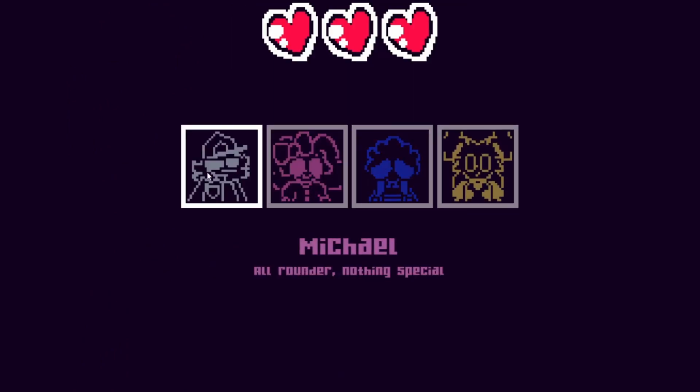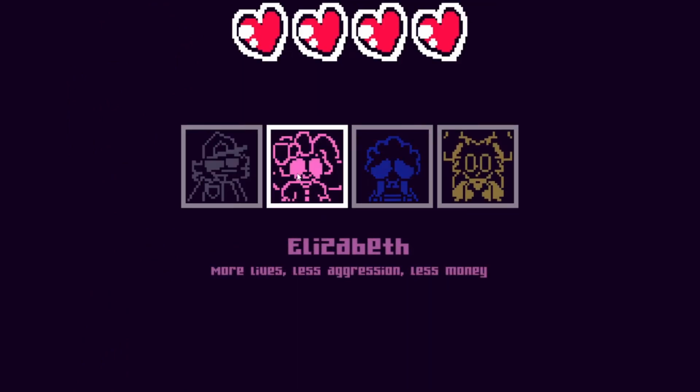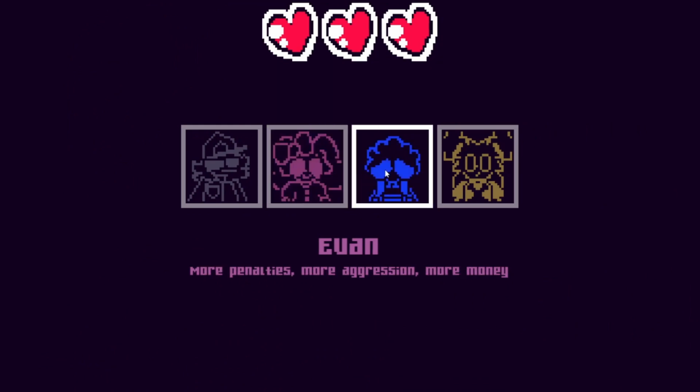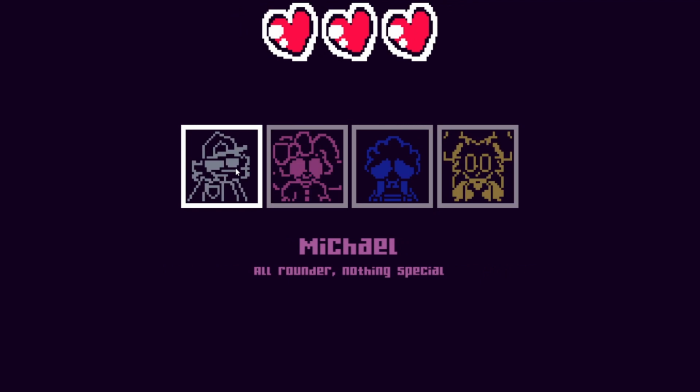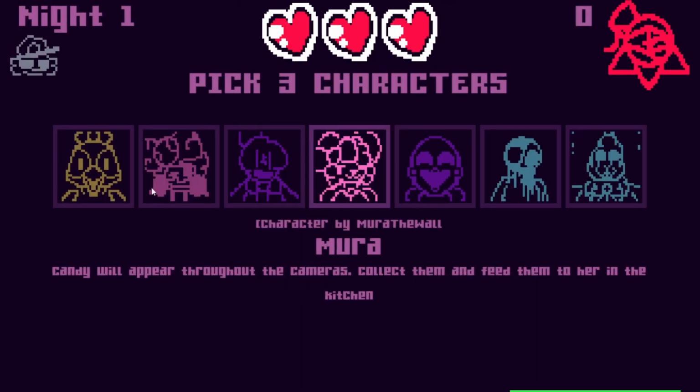Okay, so I think I get to pick all-rounder, nothing special, more lives, less aggression, less money, more penalties, more aggression, more money, Daredevil, lots of penalties, no shops, mass aggressive. Let's just be Michael. Okay, pick three characters.